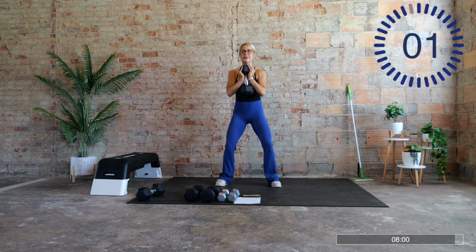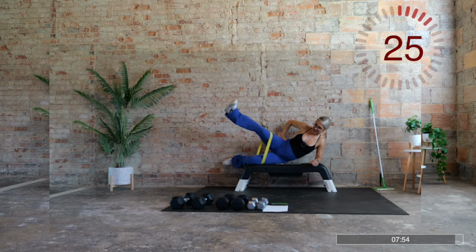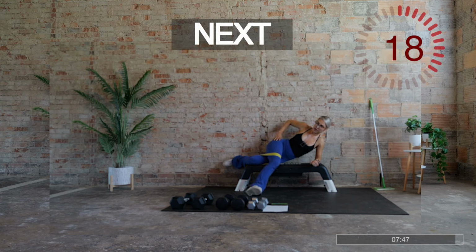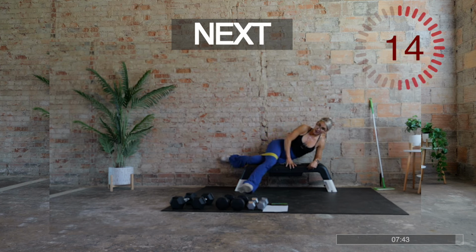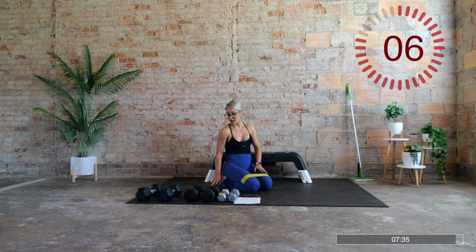Last rep and recover. Wow. All right, final block. We need our band around our quads. I'm gonna give us a little extra time to recover here. We have banded abductions, 1 to 1/4 rep. We are doing this on the bench, side lying on your bench or your chair, whatever you have, to increase the range of motion. Now, if you do not have that bench or chair, you are just going to be performing it on the mat.